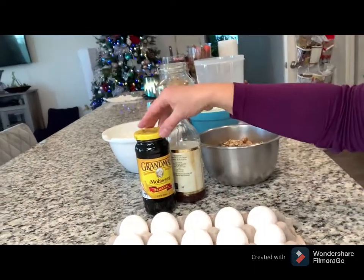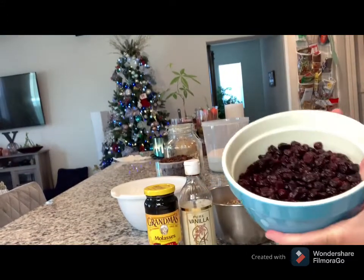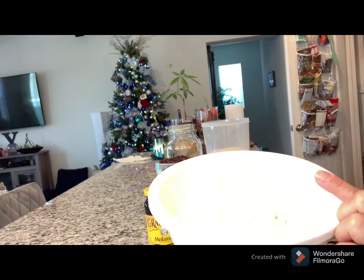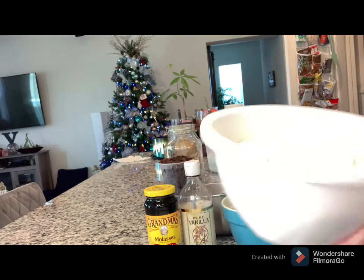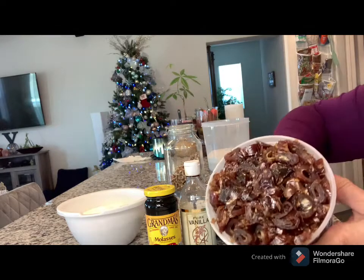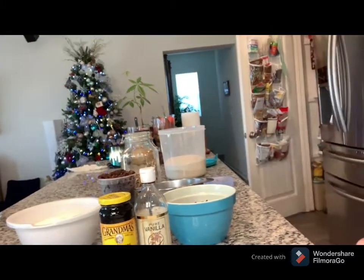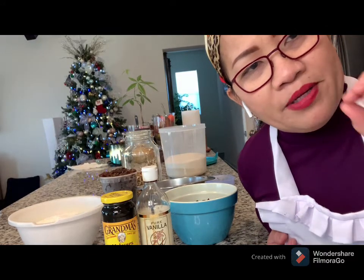So right now the ingredients are eggs, molasses, vanilla, walnuts, and I'm using whole craisins, and this is all-purpose flour with salt, baking powder, and baking soda. And also I have dates here. I chop it, and of course sugar. So that's all I need. And then of course butter, and it's already here. I'm putting it in my oven so that it will soften a little bit.